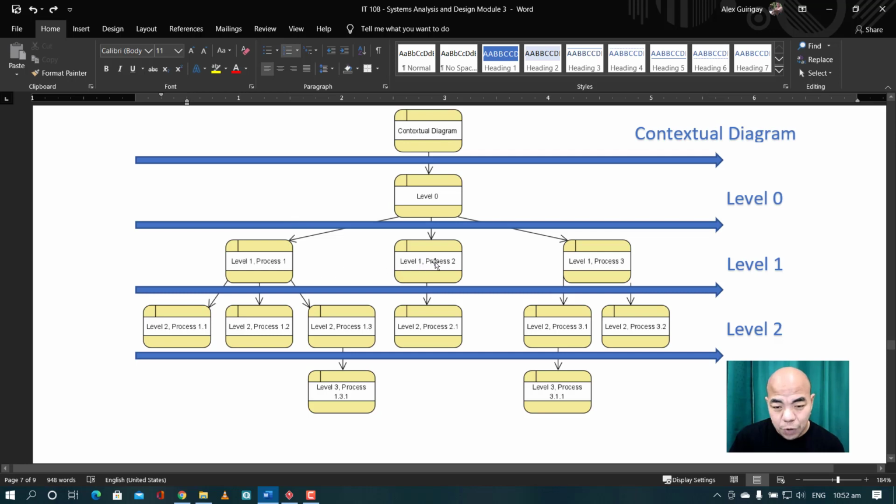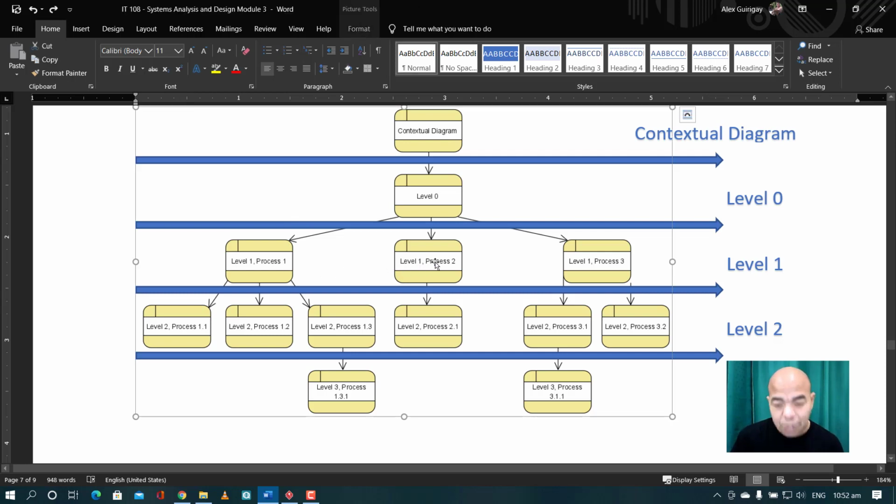Then here, if we're going to break this process 2 here, then we can go down to level 2. Ito, yung na-generate natin. So, assuming yung process 2 here, pwede siya ma-break, pero isa lang ang process na pwede niya ma-break, then that's why we name it process 2.1. Bakit 2.1? Because yung 2, because nanggaling siya dito sa process 2.